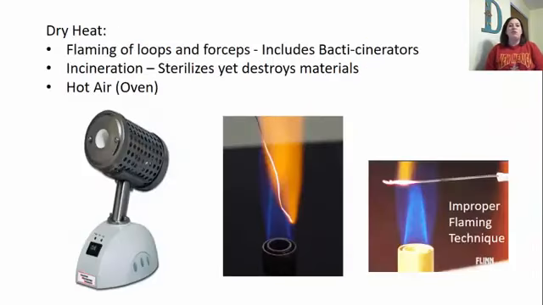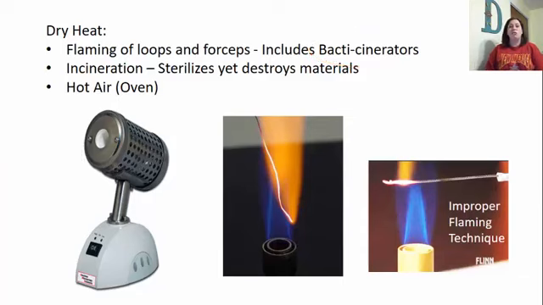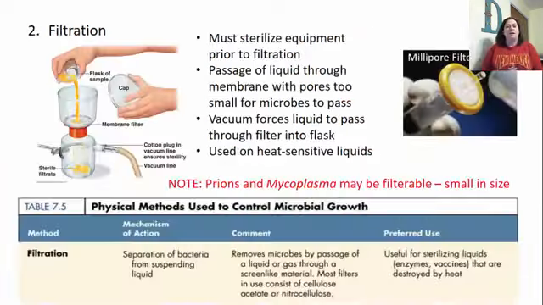Now with dry heat, we use dry heat in the lab when we're flaming loops or forceps. We do this in order to sterilize them so that they can be used. We also see that you can use incinerators. These incinerators can sterilize. It destroys the material that is there. And so if you've ever used one of these little incinerators in a lab, if there's bacteria on your loop, you can actually hear it popping, okay, because it's killing it and then it gets removed. Again, hot air ovens could potentially be used, but the time has to be extended due to it being a dry heat.